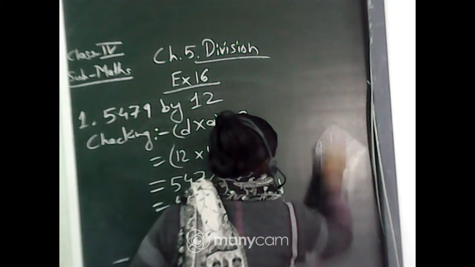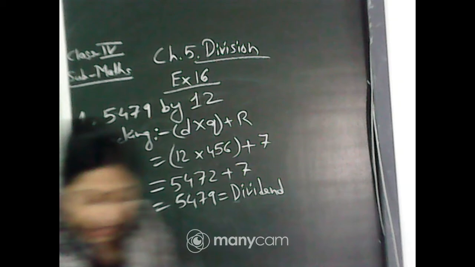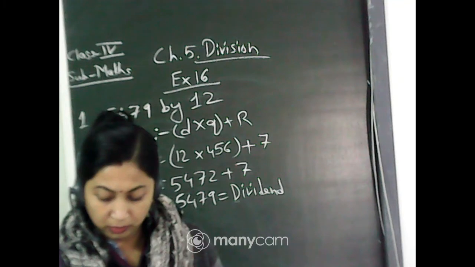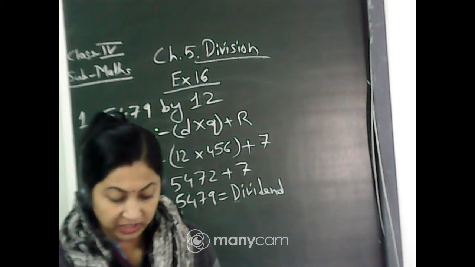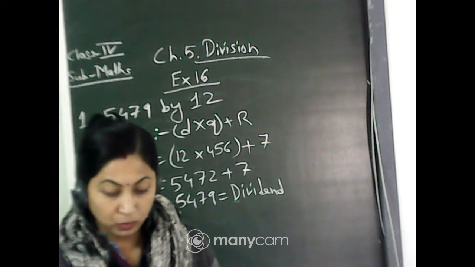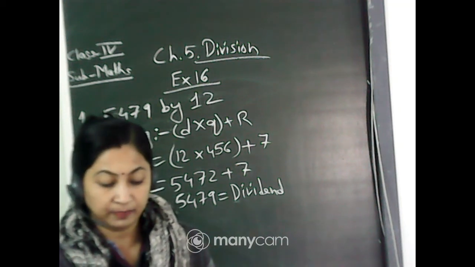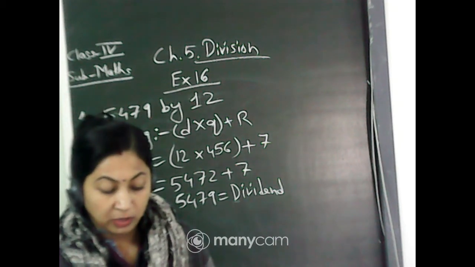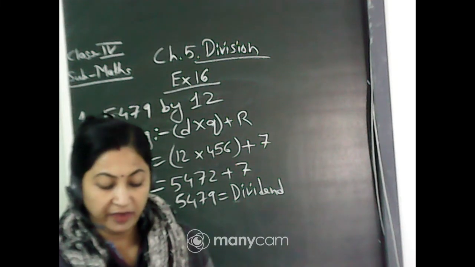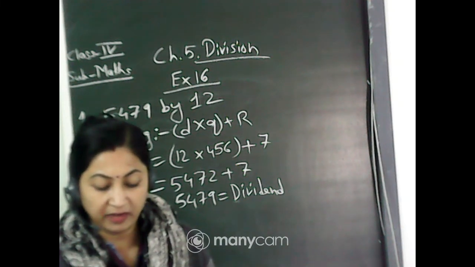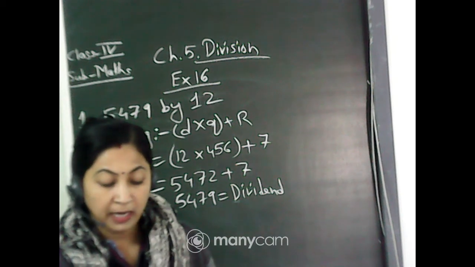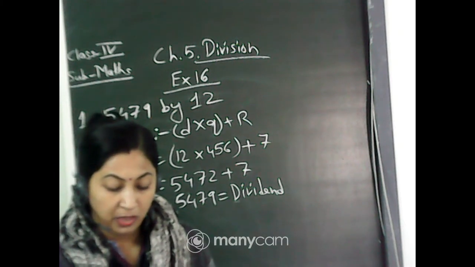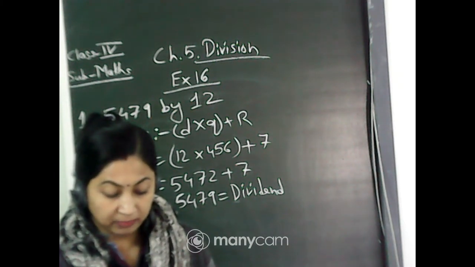Okay, so in a similar way you will practice the others also. Now come to the next page, page number 78. We will do question number 19. The other divisions you will try at home, okay, and then check your answer. See question number 19. Find the quotient when dividend is equal to 5940 and divisor is equal to 54. Now here you have to find the quotient. Dividend is given and divisor is given. So let us start.